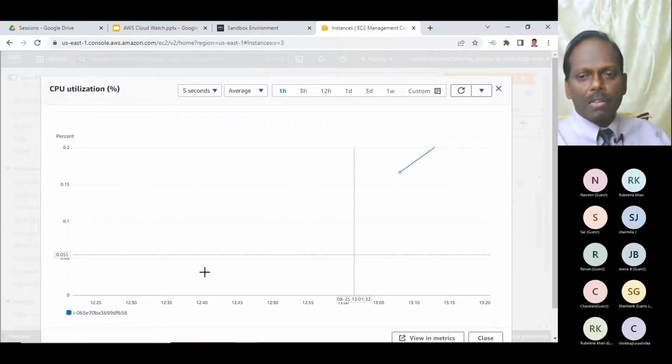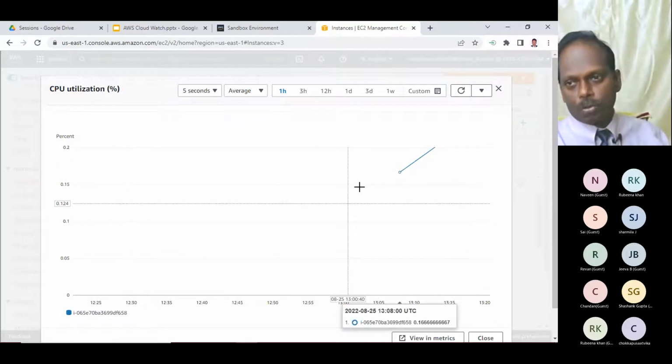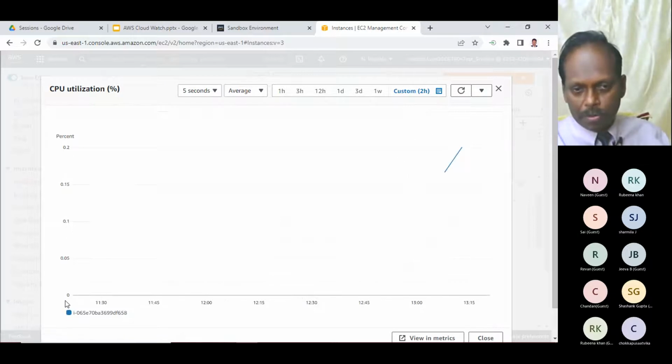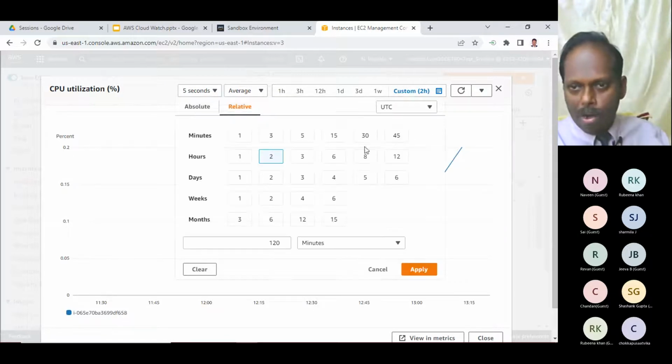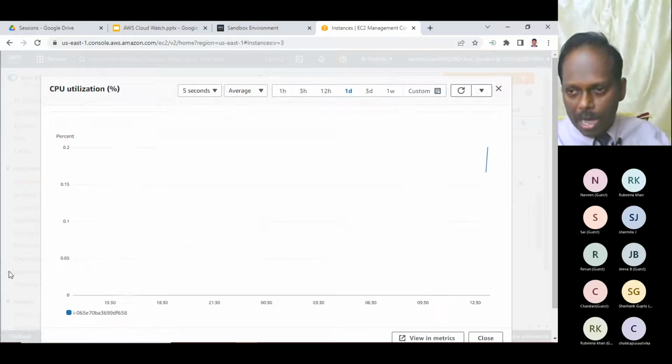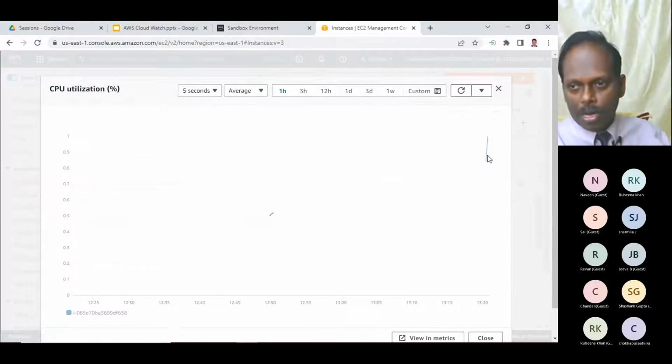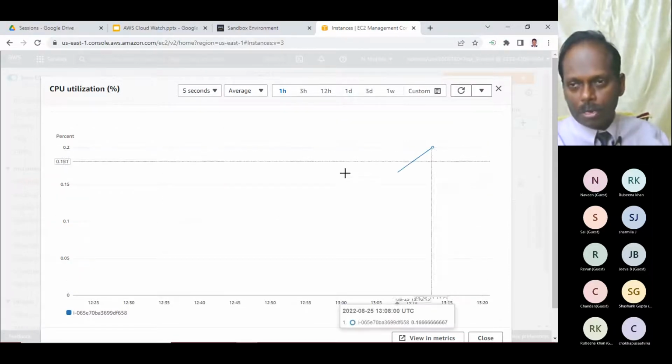And these are the types of graphs which you can see. This is one type of graph. You can set accordingly: 1 hour, this is a 1 hour interval. No, I want a 2 hour interval, you can see the 2 hour interval. No, I want a 1 day interval. You can see the entire graph for 1 day in this single one, right? So I hope this is all understood. Here, the last 1 hour, if you want to see, this is the graph which is there.